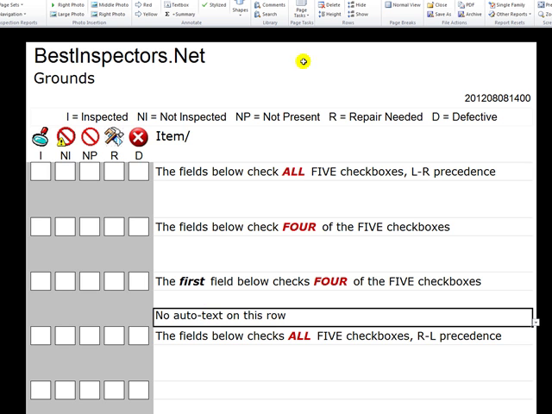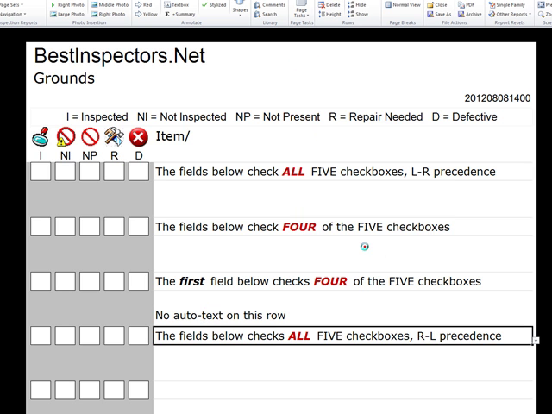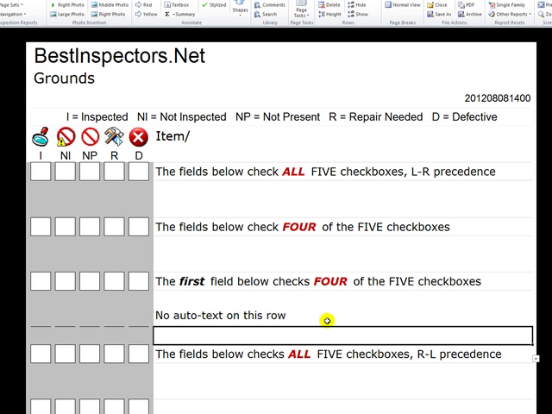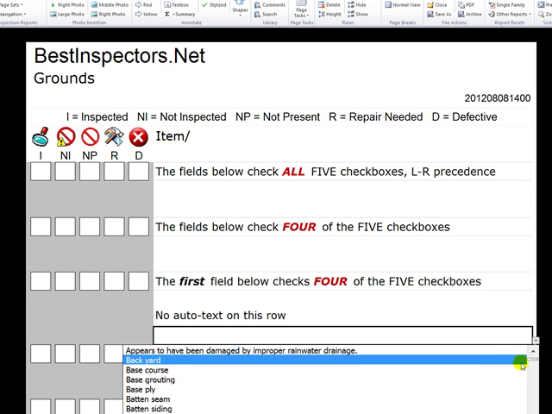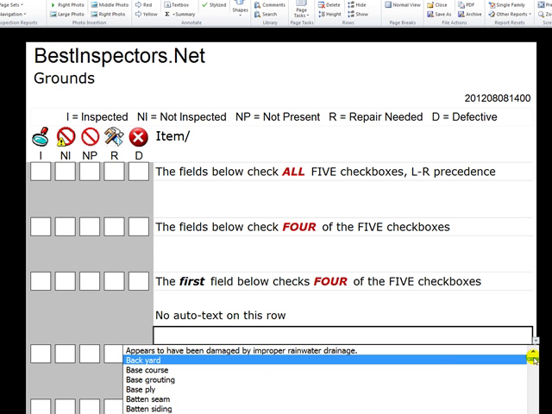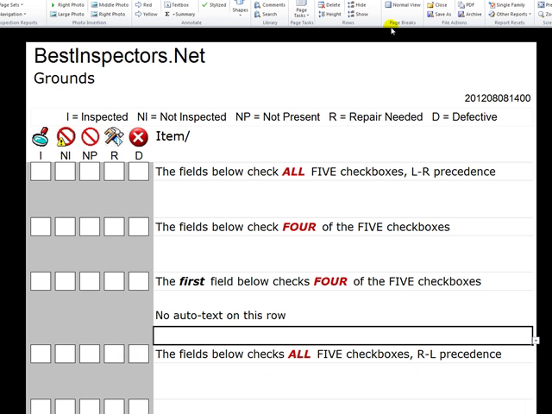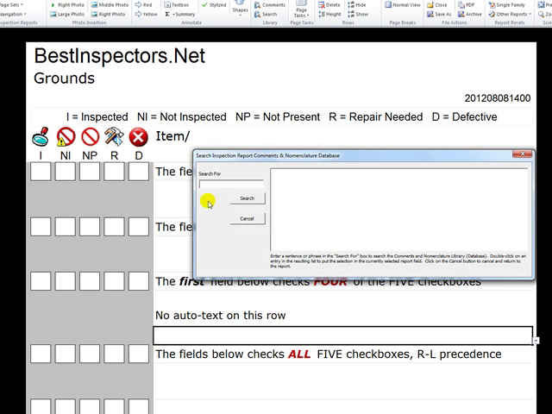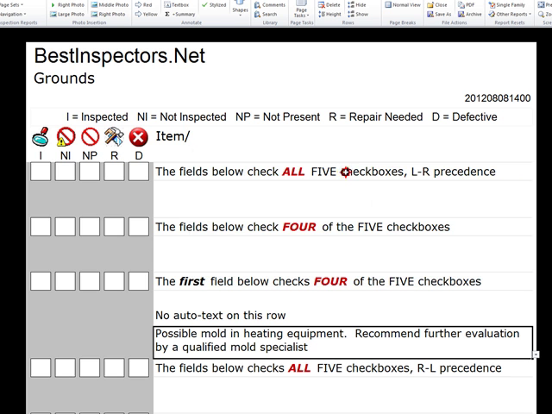And of course, as always, you can insert rows. So if I want to insert a row, I can have additional rows. Now I have 2 rows of text that will not be automated. I can pull comments, of course, from the library through the drop boxes as I normally would, or I can use the global search function also, as I normally could do, like that.